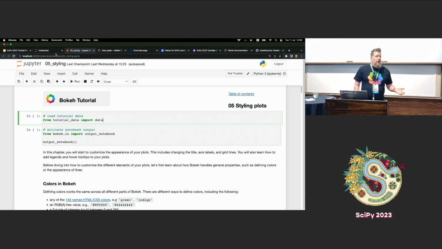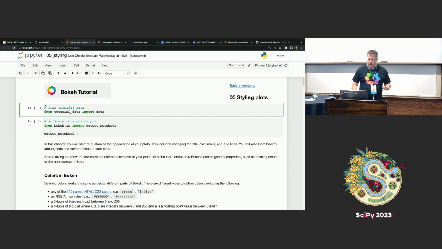But apart from that, we're ready to go ahead and get started with the second part, and we're going to start with this chapter about styling plots. Timo gave us a great introduction that showed us a lot of basic plots. We use the Bokeh.plotting API to get an out-of-the-box chart that's got pretty reasonable defaults. But as always, we're going to want to configure our plots to look exactly how we want them. And Bokeh has a lot of knobs and dials and configuration settings you can use to get the exact look that you want. So let's take a look at what some of that looks like.